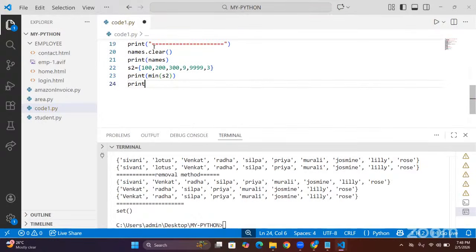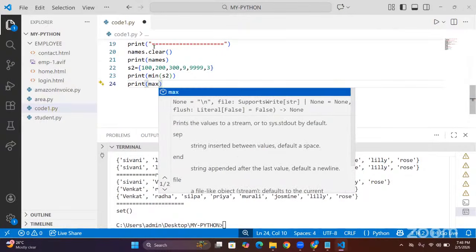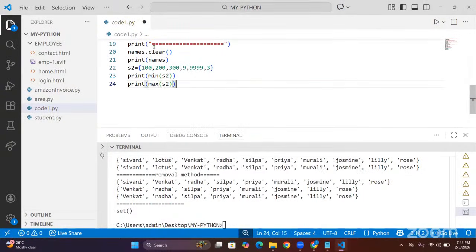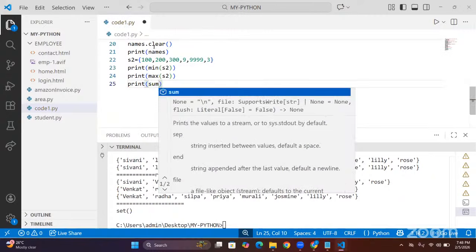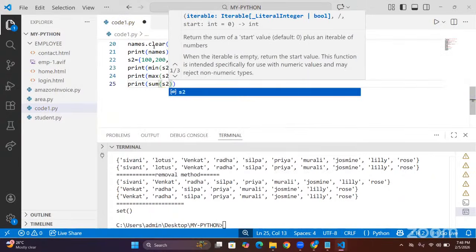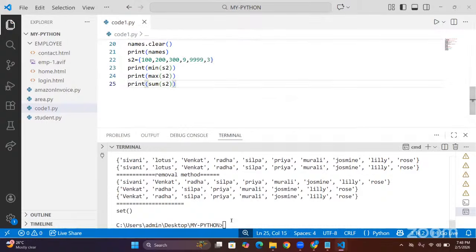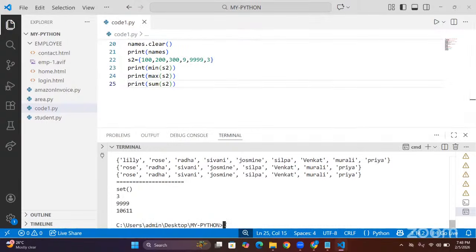Then print max of yes2, and print sum of yes2. These are the aggregation functions: min, max. And let me check, is there an average function?